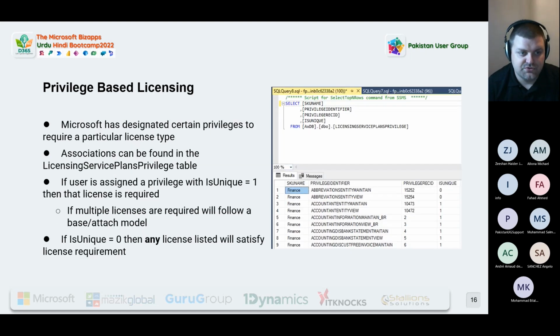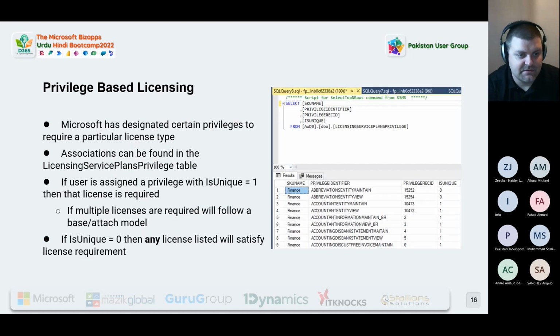If we jump over to the privilege based licensing, this is a little bit different. Again, this was added after October 2019. And the privilege based licensing is a way that Microsoft additionally added to break out that operations level license, right? Because they aren't allowing you to purchase operations level licenses anymore. So they needed a way to define what this user actually needs access to if they needed that operations level license.